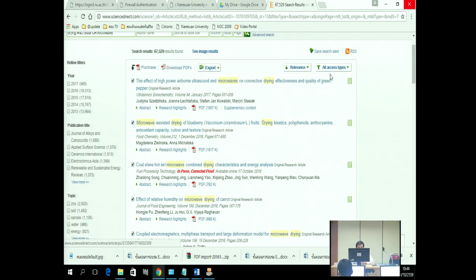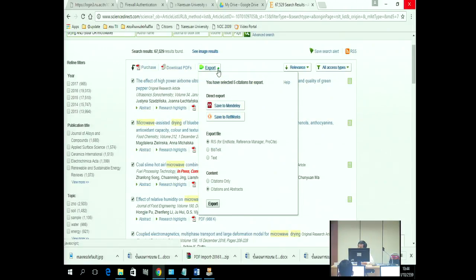And what about the green buttons? What does it mean? Yes, you have access. And now you want to export all of them to EndNote. You just use the export option and click EndNote, and ScienceDirect asks whether you want only the bibliography data or plus abstract. So I need an abstract too. I just mark it, then start export.